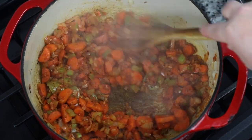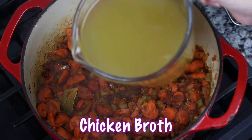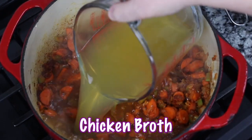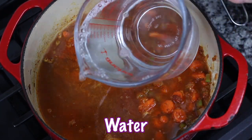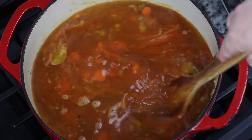Next, add the crispy bacon back in along with the chicken broth, water, potatoes, white beans, and sausage. Bring to a boil and then lower to a simmer. Cook covered until the potatoes are tender, about 20 to 25 minutes.